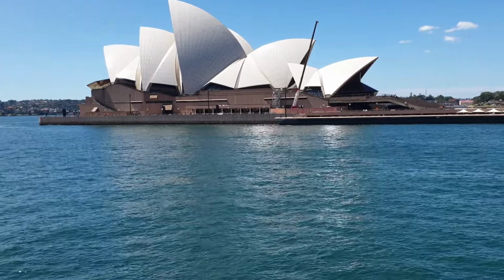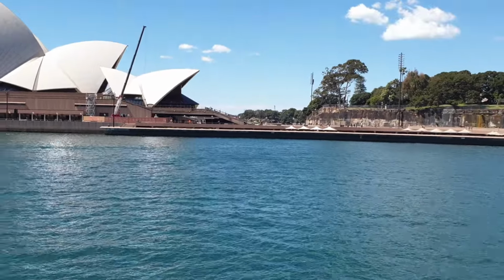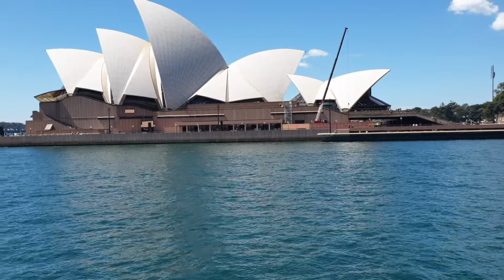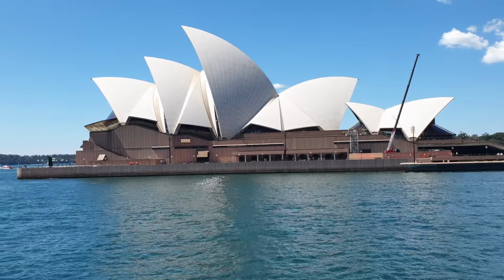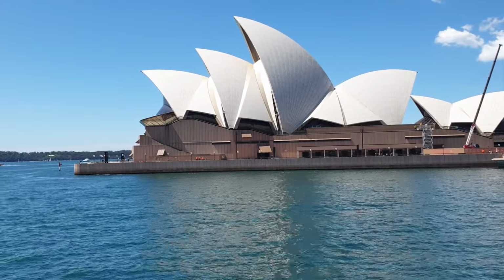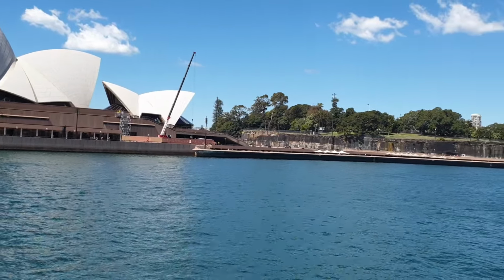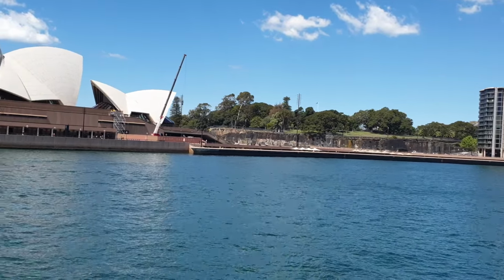Very quiet over there. All along the Opera Quay there, and that's the Opera Bar where you see those umbrellas. That would be seething usually in ordinary times, but no more until we get a vaccine. Look at that, isn't that beautiful? That's the Botanic Gardens, and that tower is the Tower of Government House, just disappearing behind the trees.